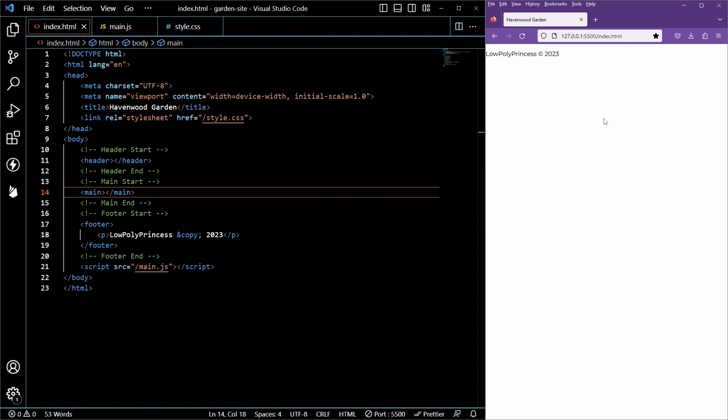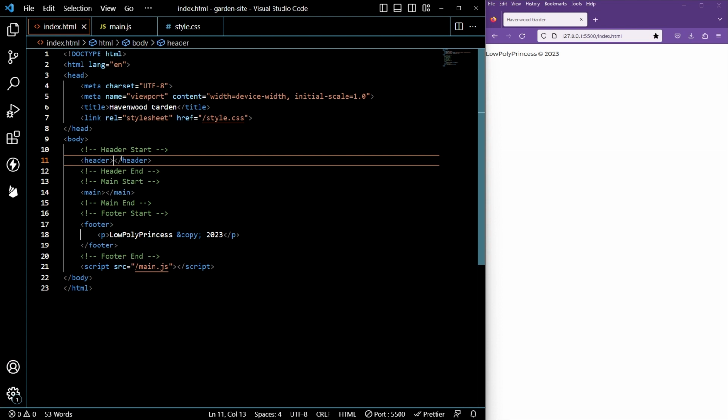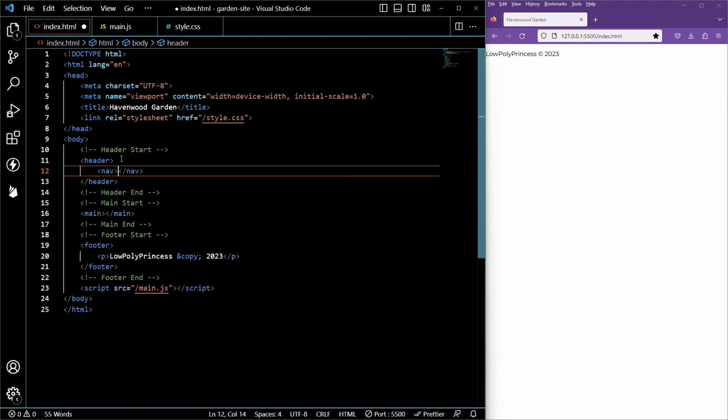Inside of our header is going to be a nav. Let's create that nav. Inside of the nav are going to be 2 divs. One div is going to be the full navigation bar that will always be visible. The other is going to be our sidebar, which will be able to toggle, open, and close. So let's go ahead and create the first, which is going to be the full nav bar.